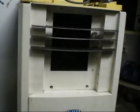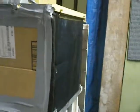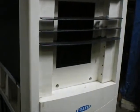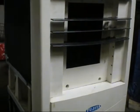Just gotta give it a clean. It's filthy. It's absolutely filthy. Just gotta find a suitable top for it, and that should be that. I decided to leave it cardboard for now because that'll be a better insulator than a microwave case. So I'll leave it like this until it gets damaged. It worked fine today. Looks dodgy, but little project. Just to blow at me while I work on cars, so yeah, it'll do the job.